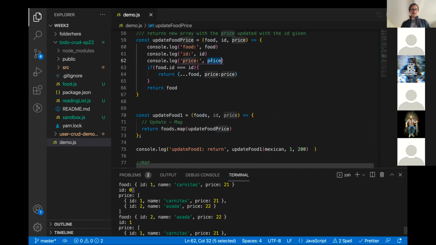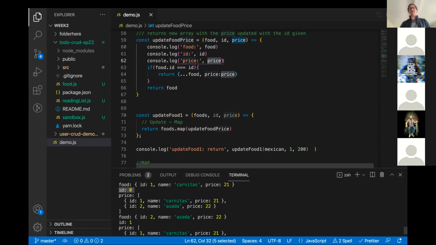And now that I have that price there, I was very confused for a second there. Okay. So I have my food, right? That is my food, correct? When I'm logging food. And is that my ID though? I mean, it's the ID in the array, isn't it? Is that the ID of my food?